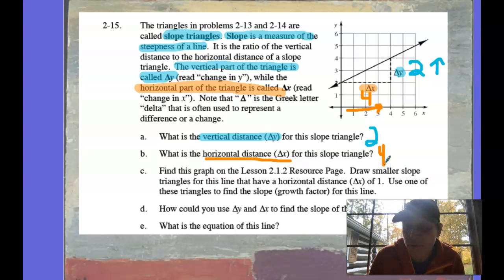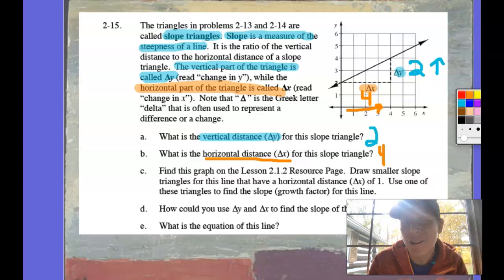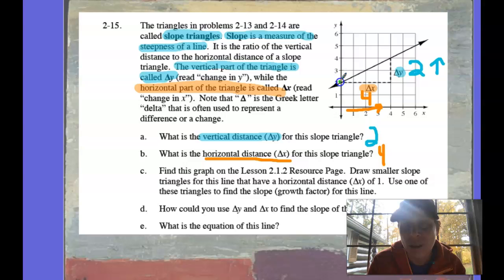Now we have the resource page right here in our flip chart, so you don't need that resource page. We could draw a smaller triangle. I'm going to make this green, and I want to choose what are called lattice points, points that don't have any ugly decimal values. So here are just 2 points I chose from 0, 0, so I can see this goes up 1 tile, but over 2 figures.